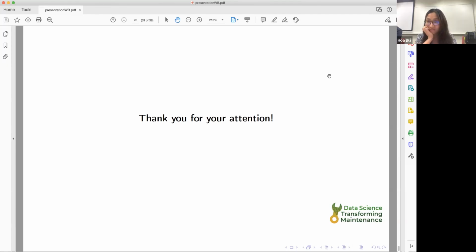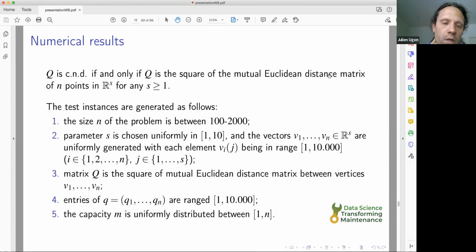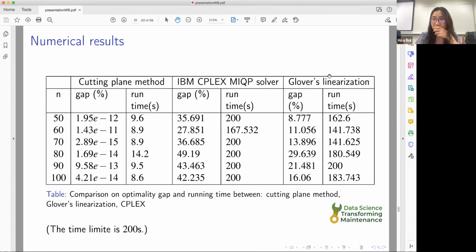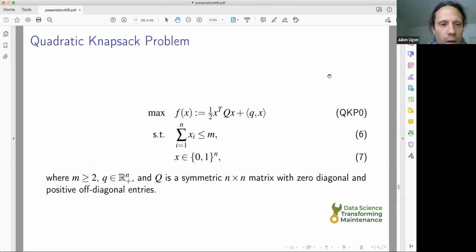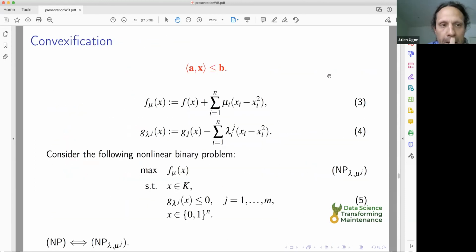Thanks for the nice presentation, Hoa, very interesting. I have a quick question regarding the convexification, which you identified as a problem numerically. For simplex, yes. Because a little bit earlier you had a previous slide, and I'm wondering whether you can actually have a different convexification at different iterations of your algorithm, since you're just cutting your feasible set. You don't actually have to cut using the same function, do you?